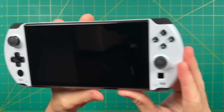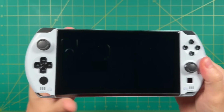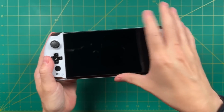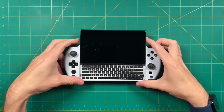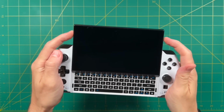Another thing I wanted to verify is that yes, the start button here is labeled correctly as start, and it looks like most of the other controls are the same. Now, one thing I was nervous about was the slide out screen, just to make sure it was going to be nice and tight. In fact, this actually feels a little bit tighter than it was on the review unit. It slides up and down with a very satisfying click, and I think this is going to last for a long time to come.